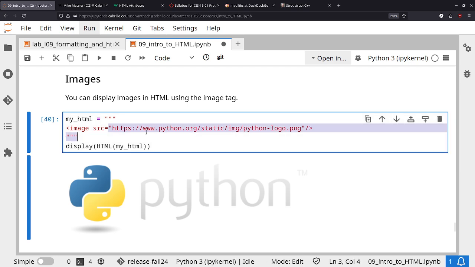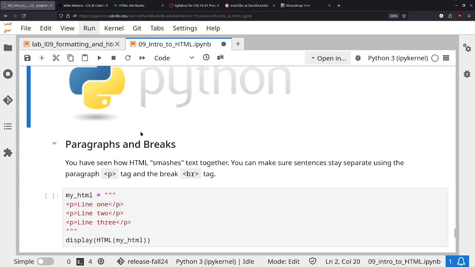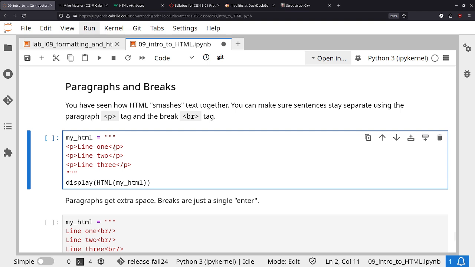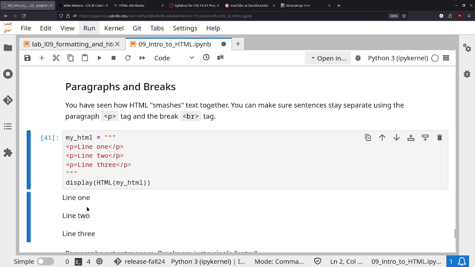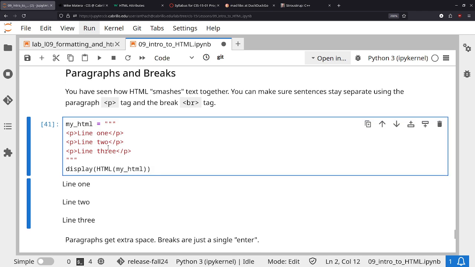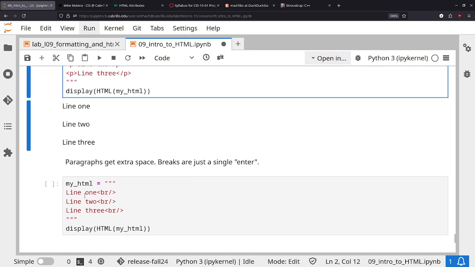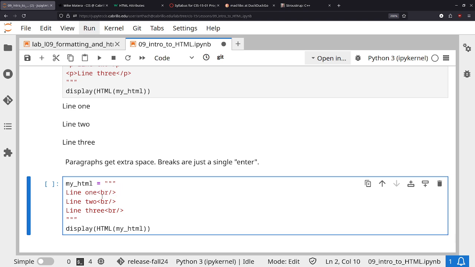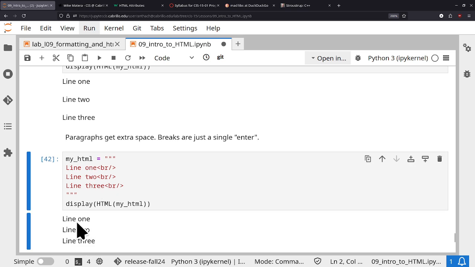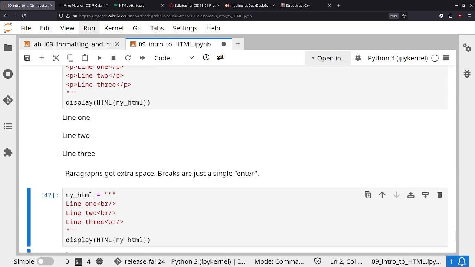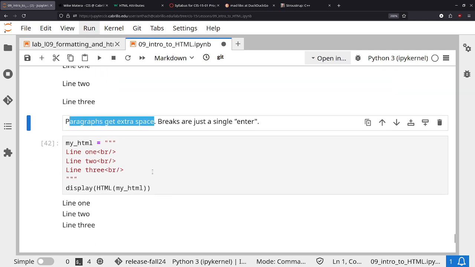Okay, so this is going to be very useful stuff. Well, we've seen this, so I'm going to skim over it. We've seen paragraphs in the very top of the lesson. Paragraphs are another way of vertically indenting things. So we don't need breaks here because it already puts a vertical break for us. So that's 3 different paragraphs. It doesn't look like paragraphs, but they are. They're just really small. And on the contrary, if we use line breaks instead of paragraphs, there's going to be less vertical indent. So it's the same thing. It's just that paragraphs get an extra space.